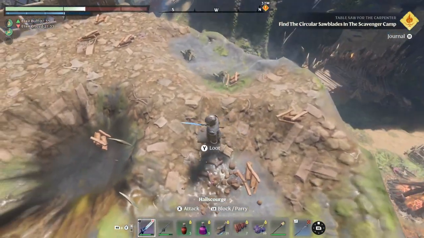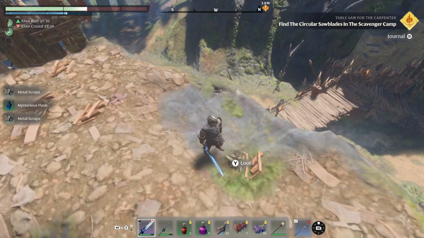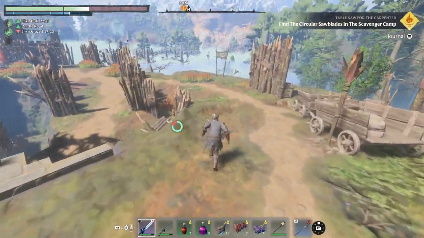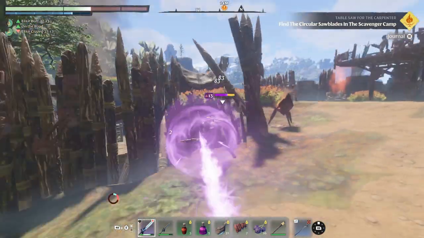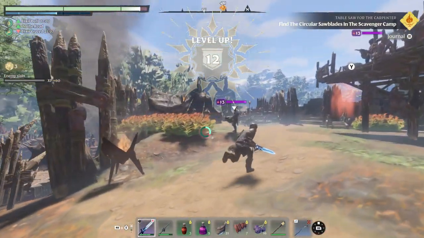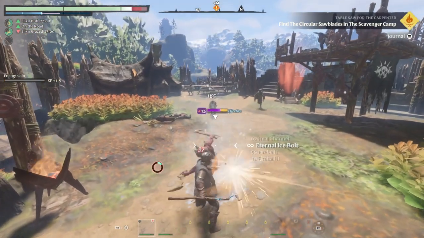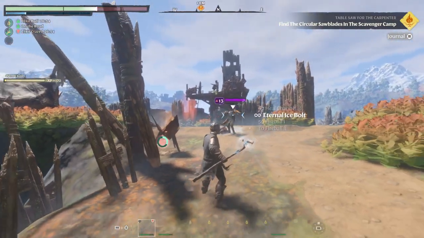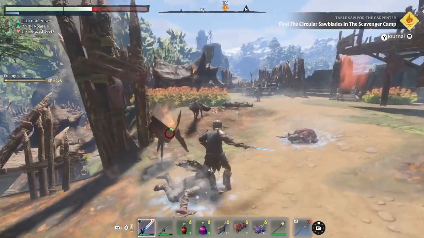What did you do? He went kaboom. That was fun. Oh, not gonna lie, that was actually really, really fun. Hi. We are now level 12. Yay. There we go. He's dazed me as well.